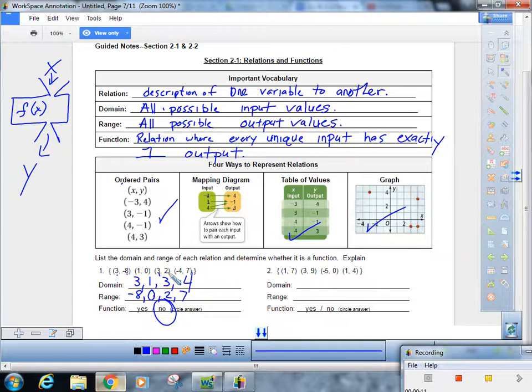All right, domain, 1, 3, -5, and then 1 again. So I won't rewrite it, although I could. I will. The range is 7, 9, 0, and 4. And again, that is not a function, because in the morning I put a 1 into the machine and it popped me out a 7. But later in the day I put a 1 in the machine and it popped me out a 4, so my machine is broke.